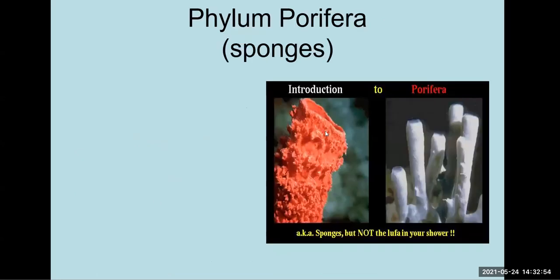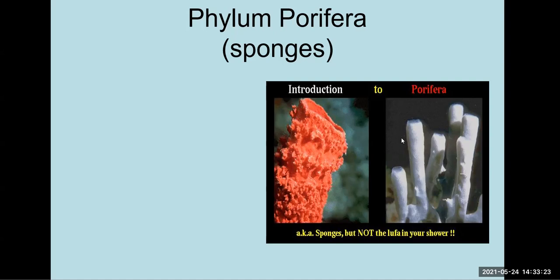Right, let's talk first about Phylum Porifera. Okay, as you can see here, who among you has been to a beach? You want to go swimming or you want to go dive into the sea? You can see some of this. They are called sponges. Take note, these are not the sponges that you use for washing the dishes, or when you go to the restroom, you have your loofah. No, that's not that one, right?